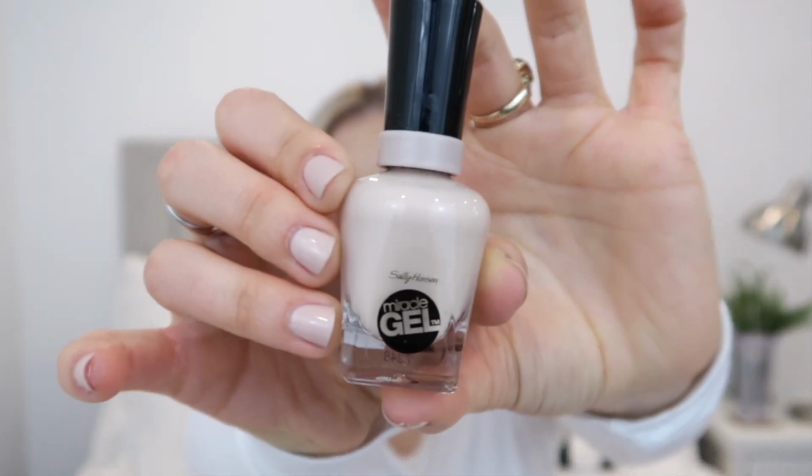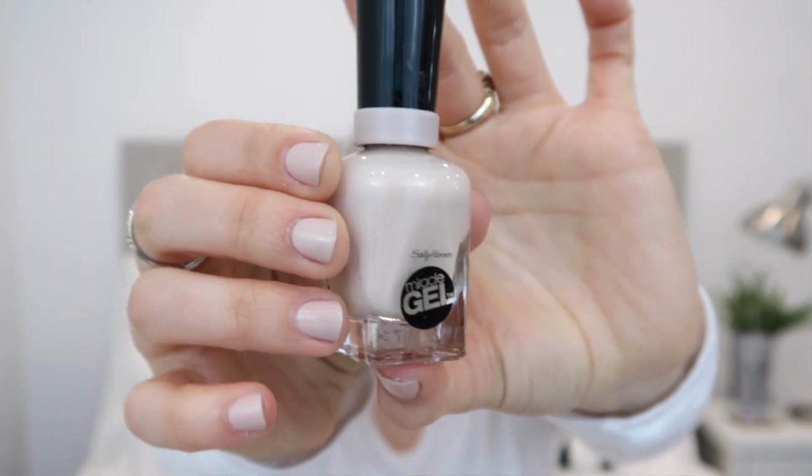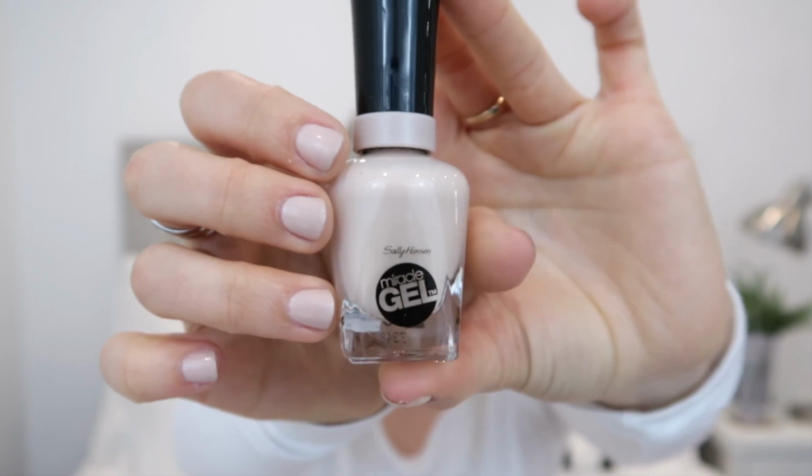This next favorite is just the perfect nude nail polish you'll ever find in your entire life. And it's one of those gel ones you can do at home where you don't have to use a light, so it just lasts longer. It's a Sally Hansen in the color Birthday Suit. Not much to say other than it's my perfect nude. I love it. I only own like 2 nail polish colors, and this is one of them, and I love it. I'm actually wearing this guy right now, but this is about a week old, so don't look at that.